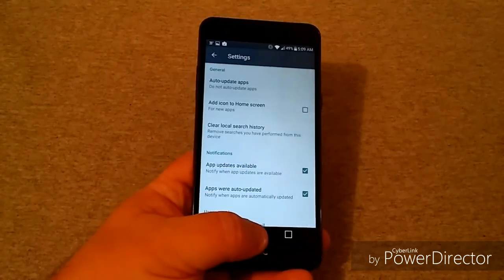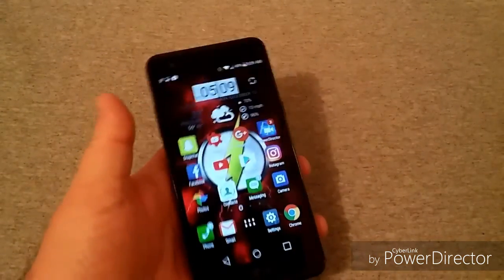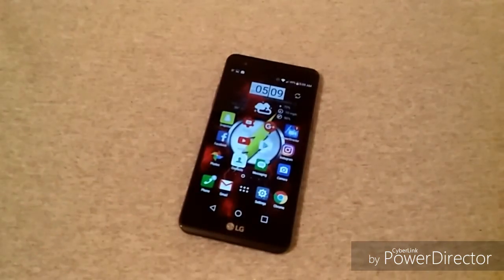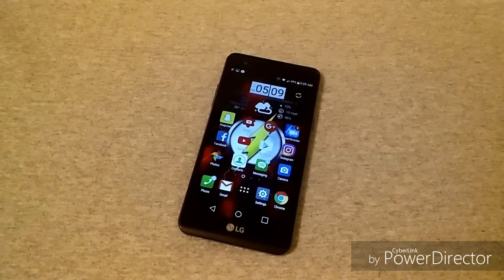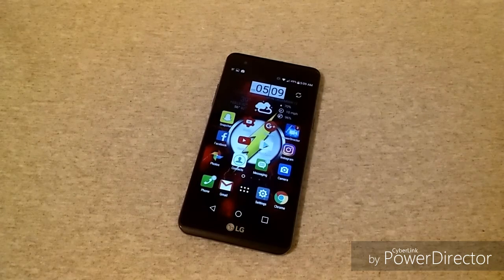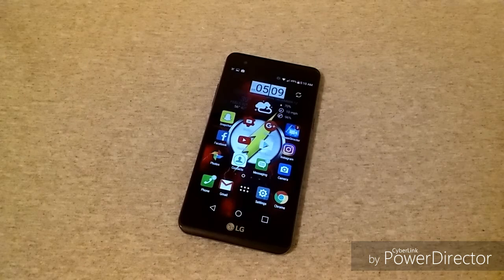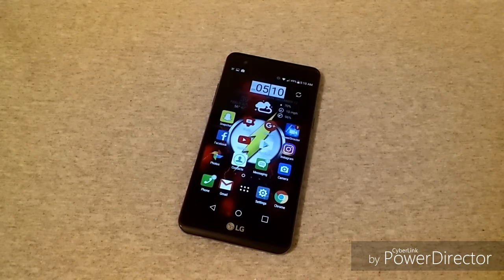So, yeah, that's all I really wanted to show in this video here. I really hope this helps you out. Like I said, this is a request video, and I was more than happy to do it. This how-to video applies to every Android phone that does give you the option to move apps to SD card. And so it's all good.